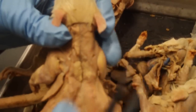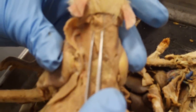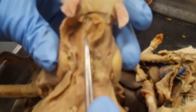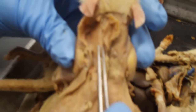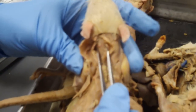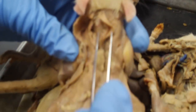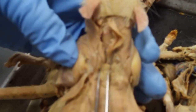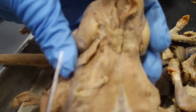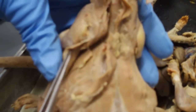And then we have cervical trapezius right here, which we pull back to show us rhomboideus, which is together until we pull that back to expose splenius with a P. Okay? Splenius. And then we had our thoracic trapezius right here, and latissimus dorsi was all along here until we cut those. And then we reflect those back.